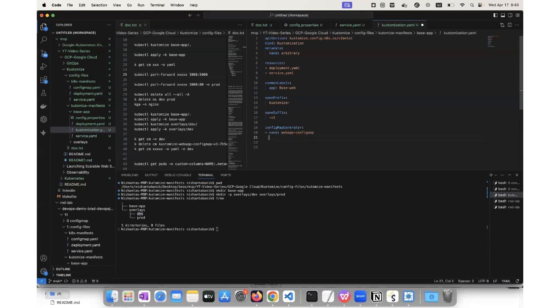So if there is a gap on all those things, you will get an error. So it's quite important to make sure that you follow those coding standards, the gap and all those things related. So what is that? I have given the environment as configured properties, which I have given over here.